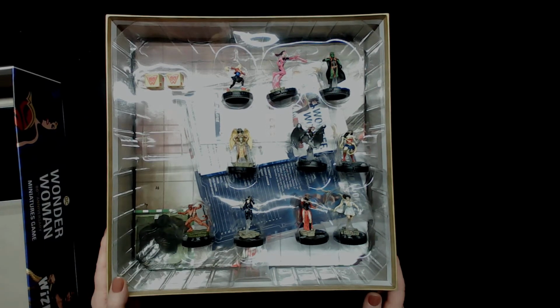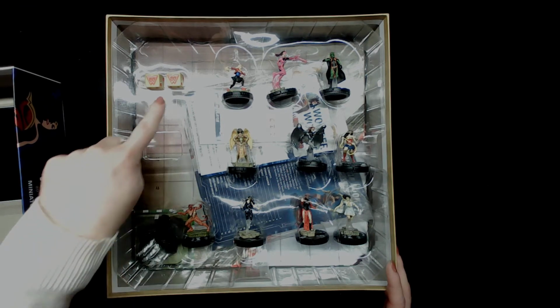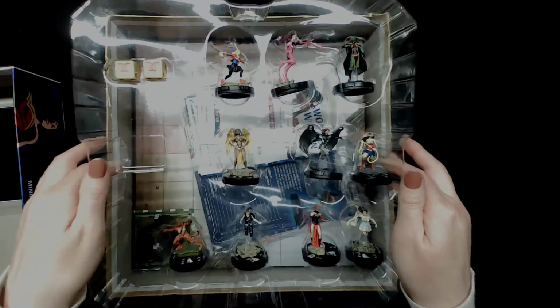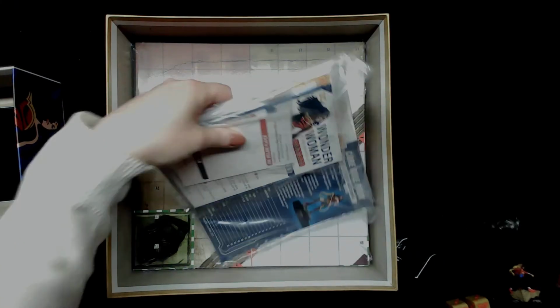So we've got 10 pre-painted miniatures. And it comes with the Wonder Woman 80 dice. Amazing. Another set for us. Yeah. So that is the miniatures there. And then we've got some other stuff.